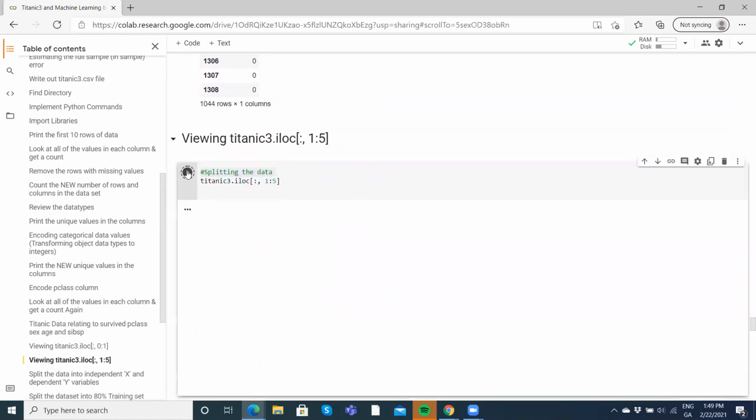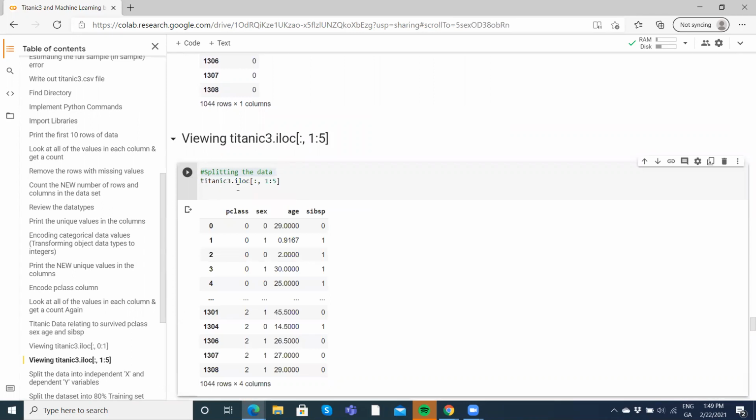When we apply Titanic tree iloc 1 to 5, we're taking columns 1 up to 5. Okay, so we have these 4 columns here.